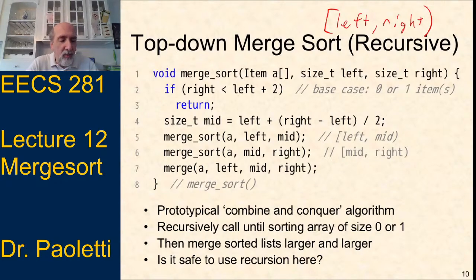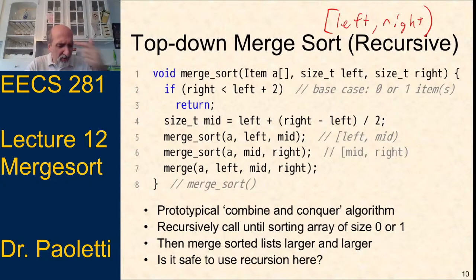So then, if we don't have a base case, let's figure out where the middle is. It is the exact middle, or one off if there's an odd number. So we figure out the middle, and then we merge sort A from left to middle. This is the sense, left inclusive to middle exclusive, and then from middle inclusive to right exclusive. So the middle only gets included in one region. The middle gets included in the right half call.